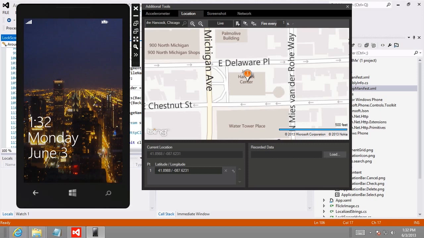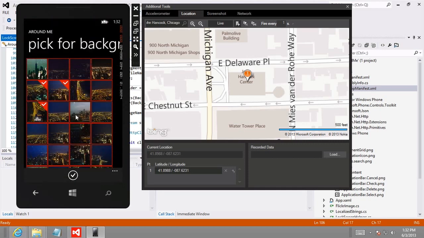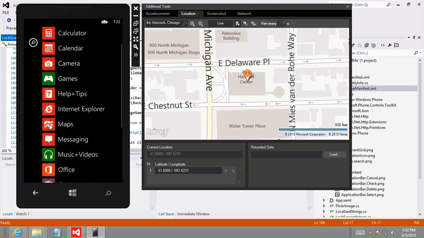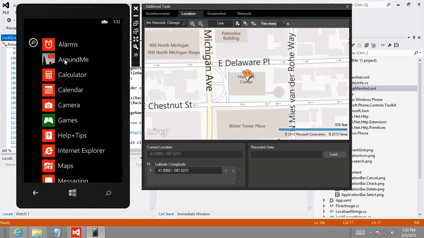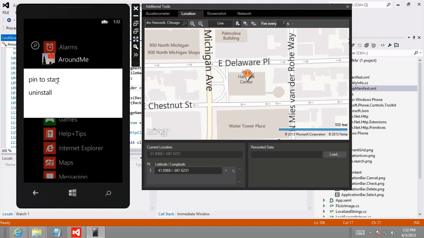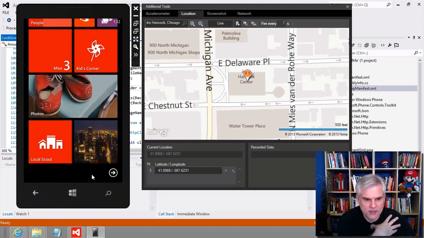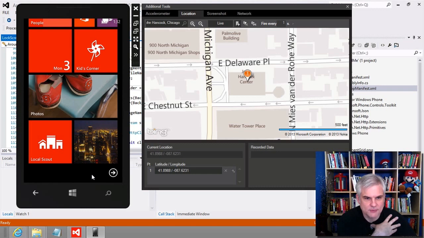All right, phew, that was a pretty long lesson. Hopefully you're able to stick with me through it. There's a lot to do there. Now, really, let's check one last thing here. Let's go to our app, Around Me, and I'm going to hold down and select Pin to Start. And you can see it uses that image as well on the cycle. And we only have one image in there. But there it is. Okay, so that's really great.